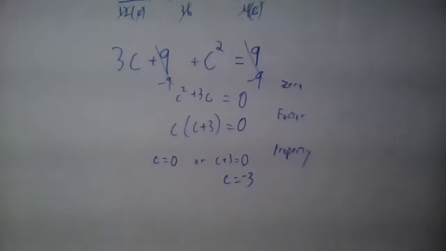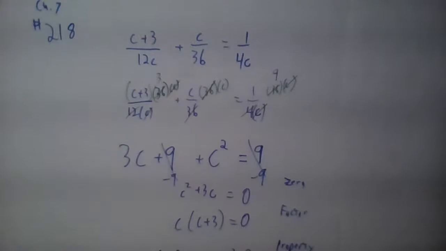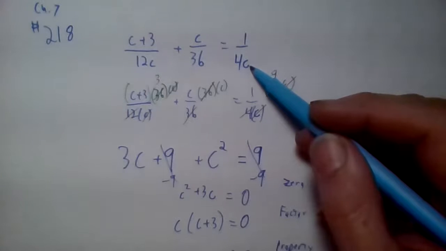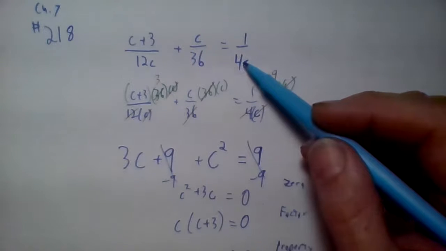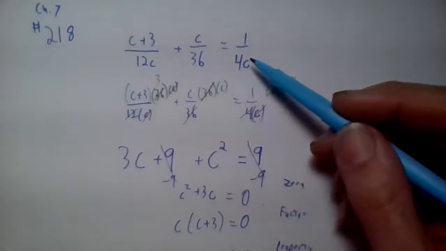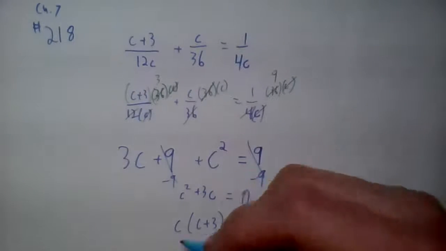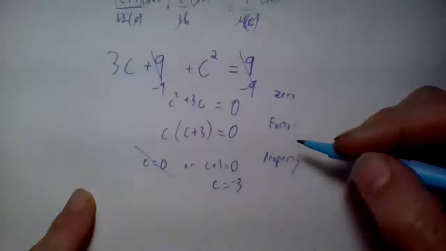But I have to remember on this kind of equation to worry about domain a little bit. And I have to look back at this thing. Good example of the problem that can come up here. If you go back to your original equation, if c is 0, I'm going to have a 0 denominator on some of this stuff. Some of these original expressions are undefined. So that can't be a solution to the equation because I can't plug it into the original equation and get a true statement. I get an undefined statement. So that's what they call an extraneous solution. It doesn't actually work. So get rid of that one.